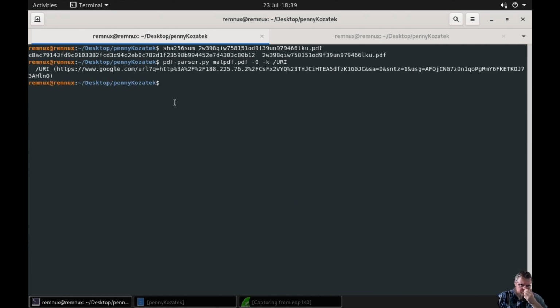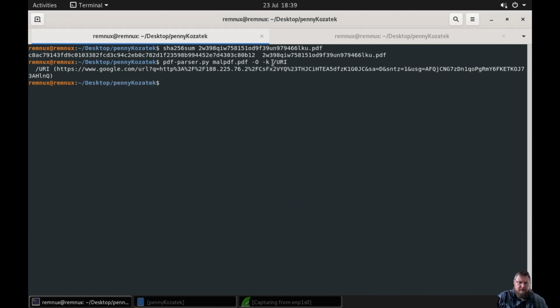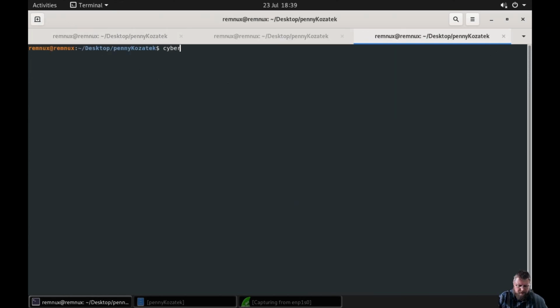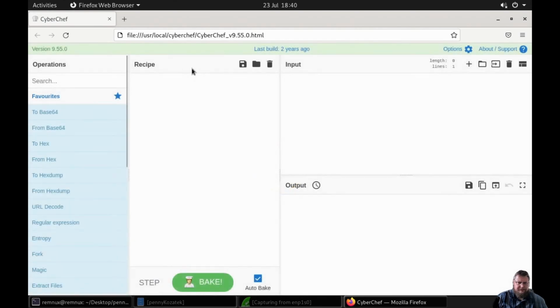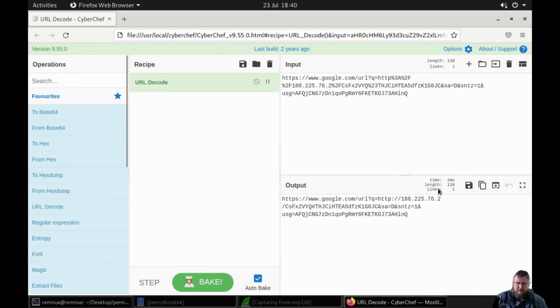There we go. And that's where the IP is. Let's copy that. What I like to do actually is go to that tab. If I could spell, CyberChef, trusted tool. There we go, paste, URL decode, and now I've got the IP address.